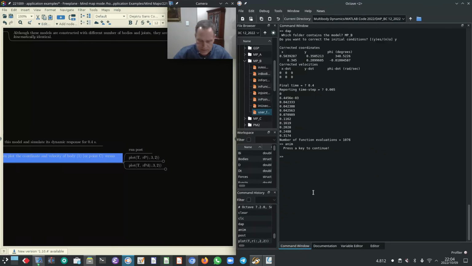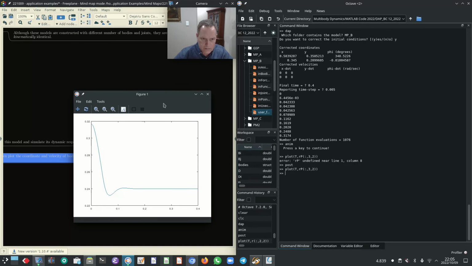Alright, so if we do that, if we say plot T, comma, RP, colon, 3, 2, sorry, we must first run the post processor, then it will work. Here we go.